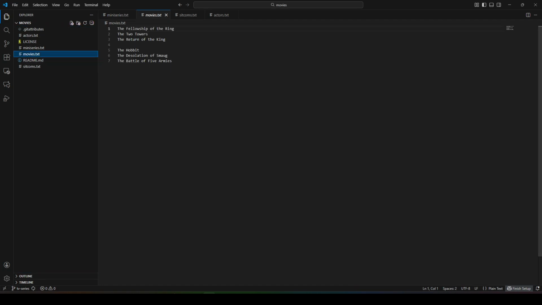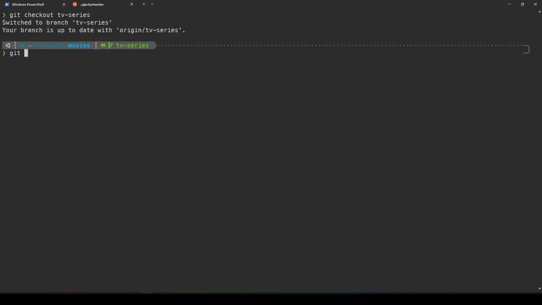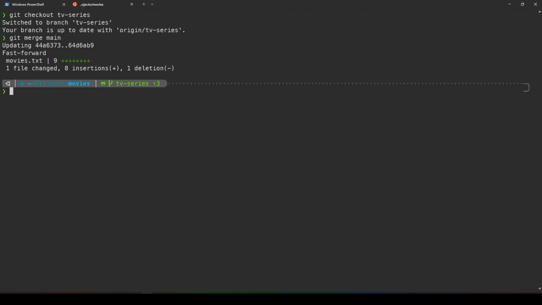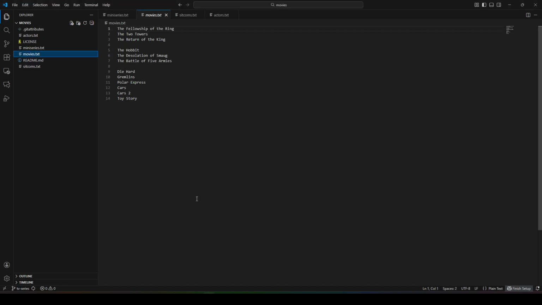It doesn't know about any of the new movies. It doesn't know any of the changes that were made before. We'll say git merge main, so we now have all those movies.